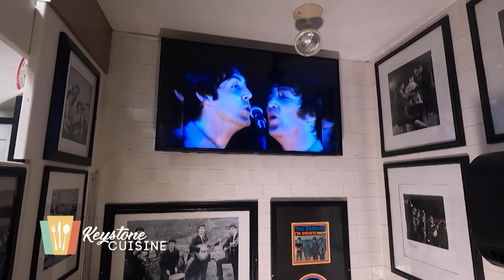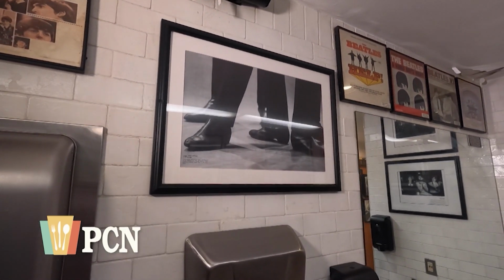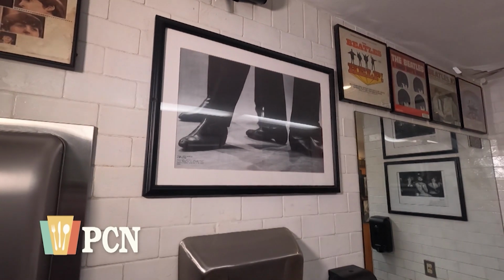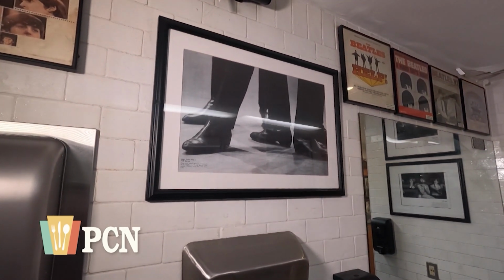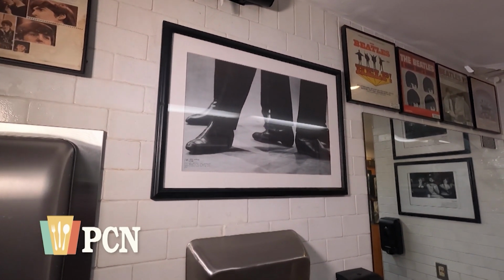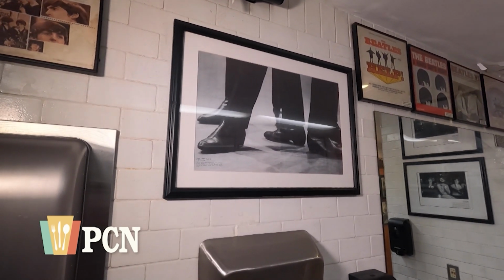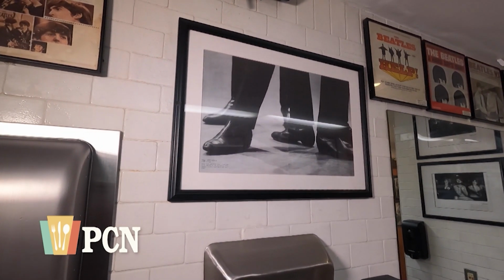That's intriguing. Why do you have the picture of the Beatle boots up there? Well, because my brothers Mark and Jack bought Beatle boots. They were called Beatle boots, and my father would not let them wear them. So they would go to school, take the boots, walk down the street, put them on, walk to school with them on, and then when they came home, they would take them off because my father wouldn't let them wear them. You know, my father thought, oh, look at the long hair on them, look at the pointy shoes.